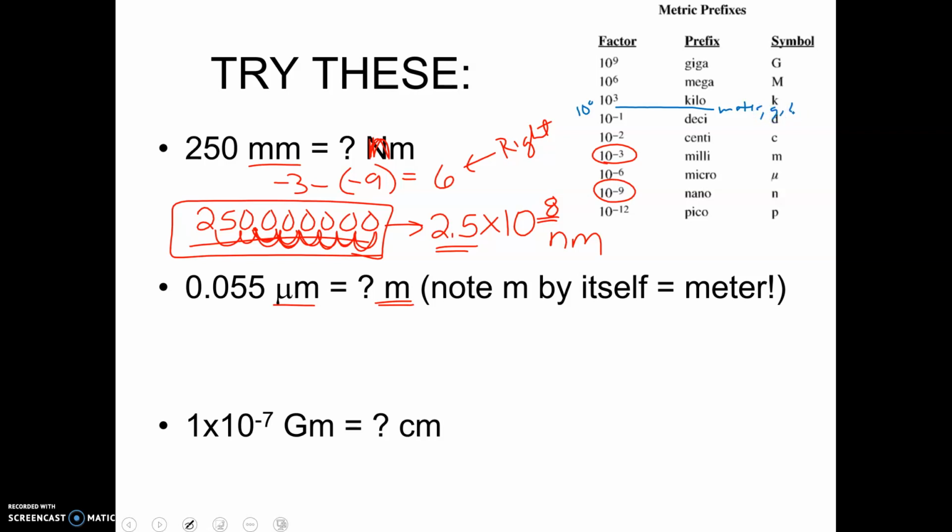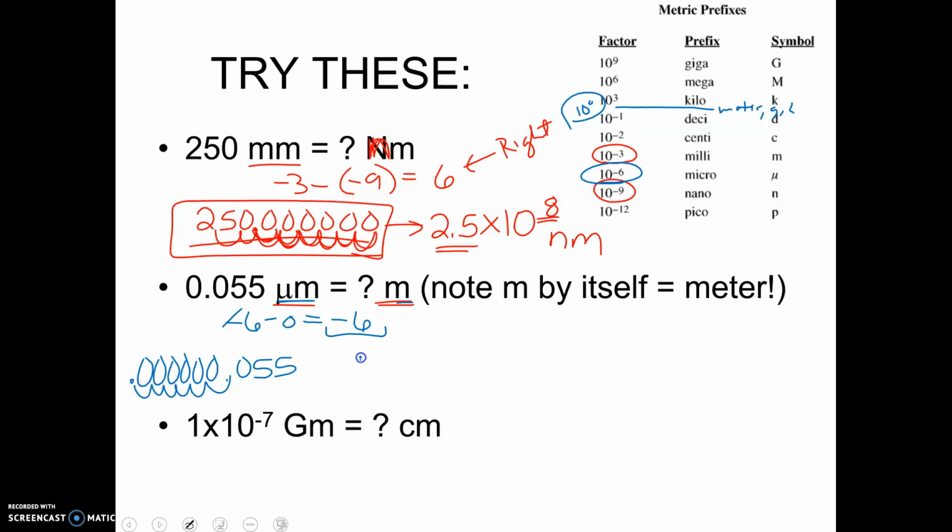So micro is 10 to the negative 6. So my first number is negative 6. I'm just using my prefixes here. Oh, I'm sorry, milli. Oh, no, it is micro. I apologize. Yes, micro. 10, so negative 6. And then my second, I'm going to meter, which is 0. So negative 6 minus 0 is negative 6. What does that mean? That means I need to move my decimal to the left 6 places. Negative means left. So my current decimal is here. I would have to add 1, 2, 3, 4, 5, 6 zeros.